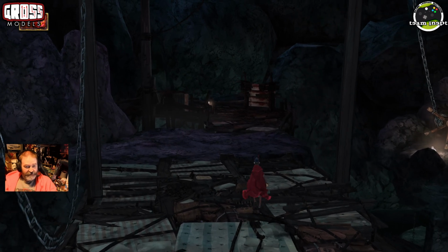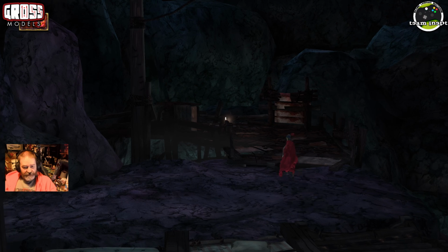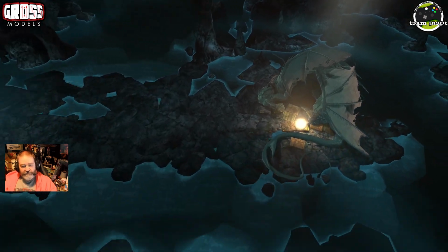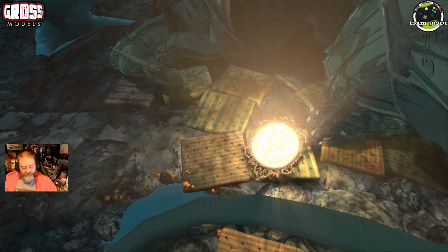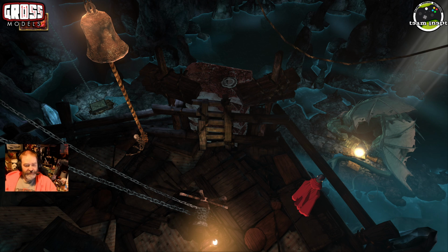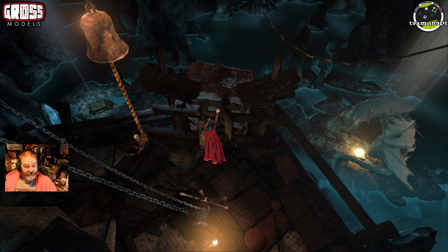I've got no choice, I've got to go across, so you can't just plummet me down for that. What's happening here? The mirror called out to me. Hello, mirror. Kevin's confused, but we'll try to enjoy it with me. I can only tell you what I can tell you.